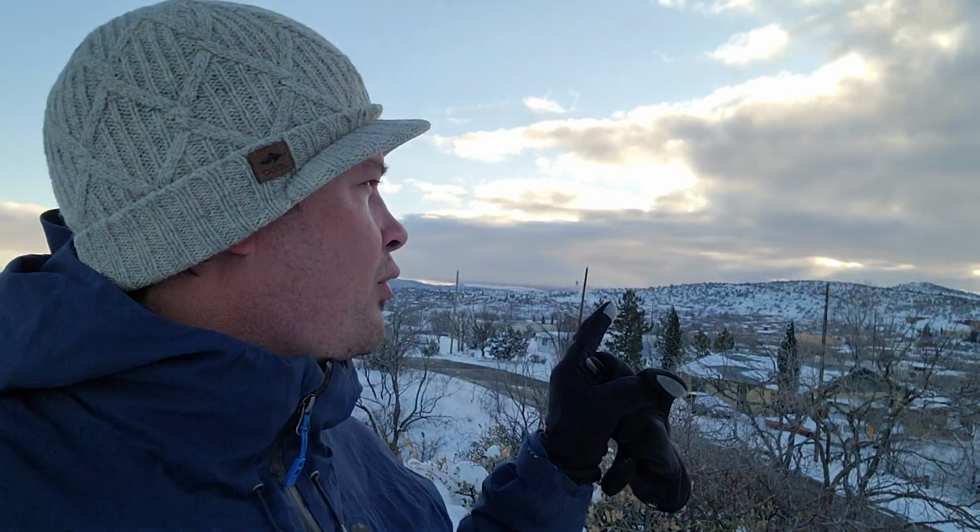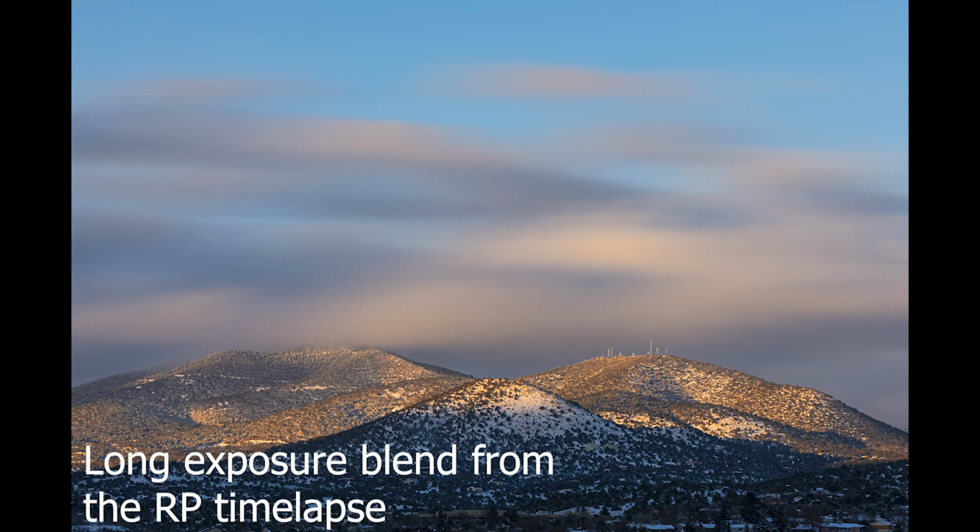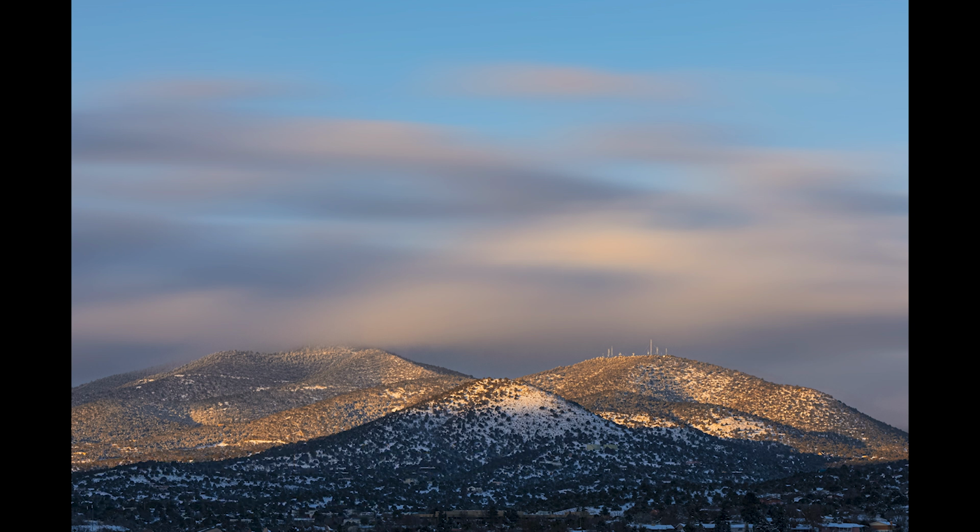So I think I'm gonna wrap it up here, and I should get some pretty good time lapses from this. I should also get a couple of good stills from the time lapses I'll be able to pull. So I'll show you guys those. It's getting really windy up here, sorry about that. All right, I'm gonna wrap it up before I freeze to death.